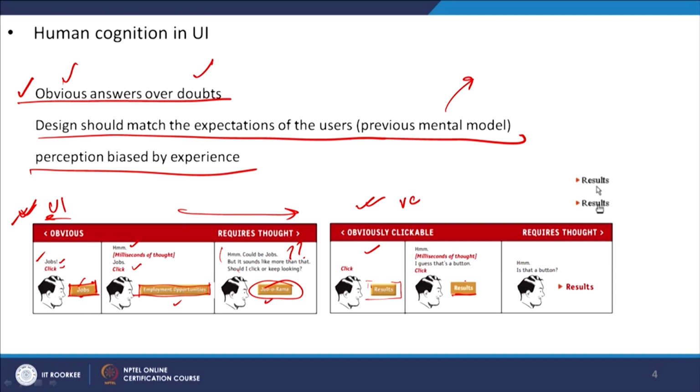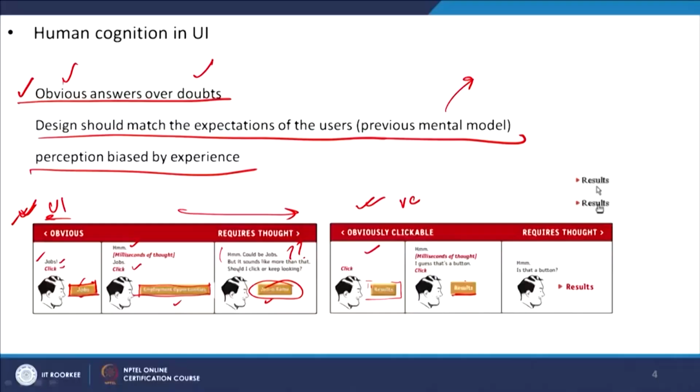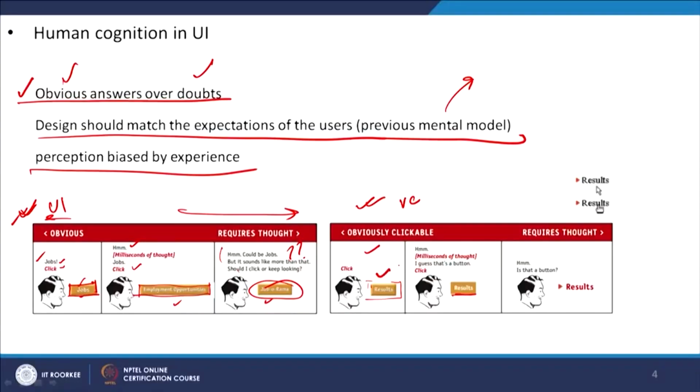If there's Google's material design, which we will discuss as a visual style, visual style also differs. There can be a drop shadow so that it looks like it can be clicked. So it is not just whether there will be a beveled edge or not. It can even be flat, but if there is a drop shadow or some visual cue that this button can be clicked, then also it will be an obvious decision.